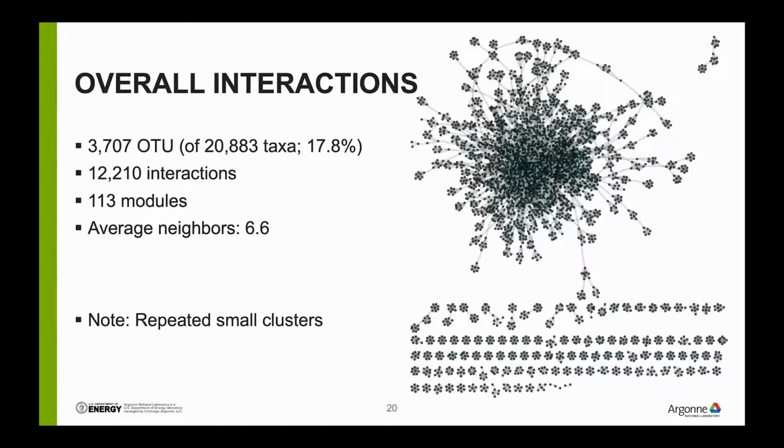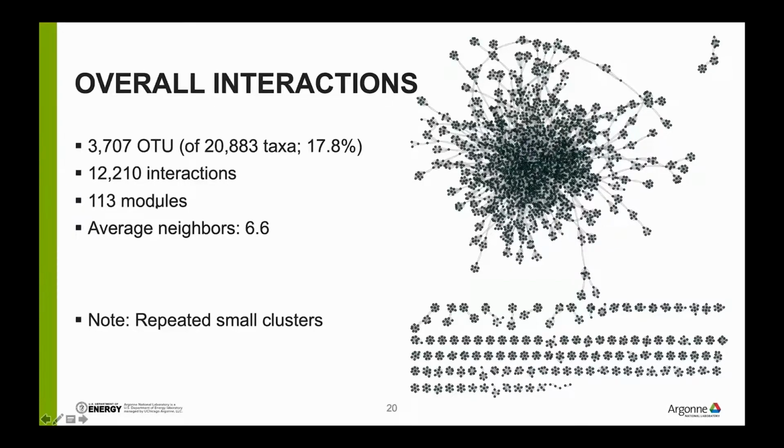And another thing that was particularly interesting in this, so as we look at this big picture of these interactions across all of the different sampling points, we make a single network. You know, we have just under 4,000 taxa. So under a quarter of the taxa that are present in the entire system were interacting. We only have 12,000 interactions here. So most of those that didn't show up in those sliding scales also don't show up here.